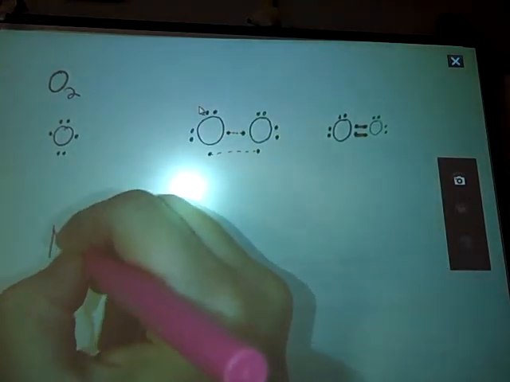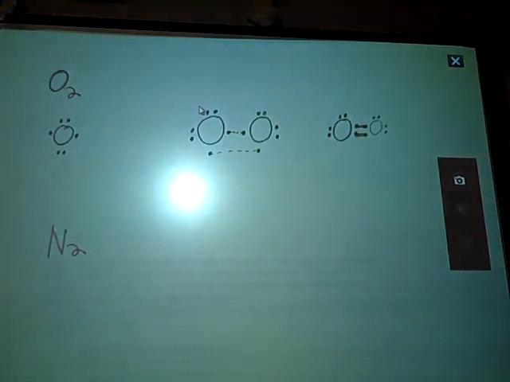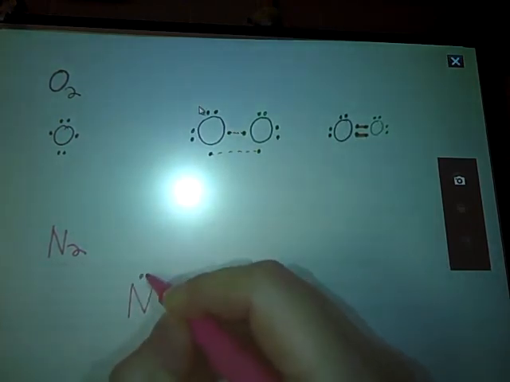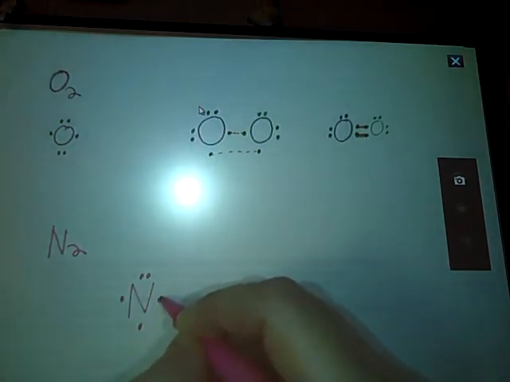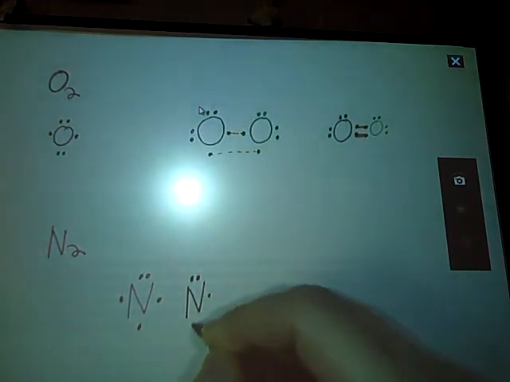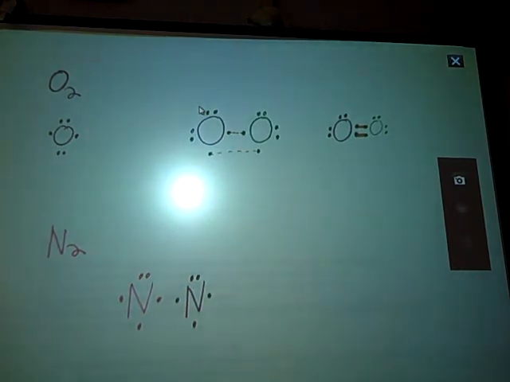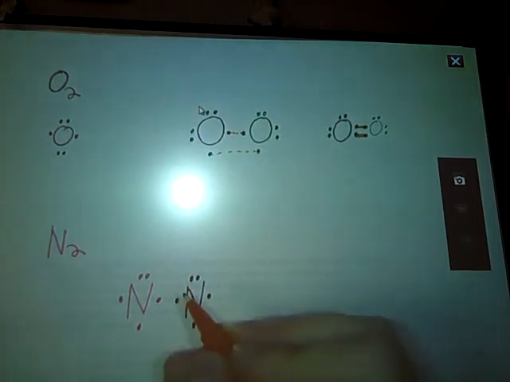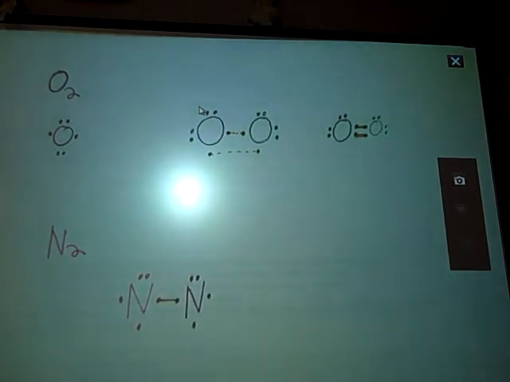So let's do N2. N2 is also a diatomic. Doesn't like to be by itself, needs either another atom or another nitrogen to bond with. Nitrogen has 5 valence electrons, so there's my first nitrogen. Here is my second. So we're going to try to pair all our unpaireds and get these atoms to 8 valence electrons each. These 2 can pair right here. I still have unpaireds, so I'm not finished yet. There is another set of electrons that we can pair.